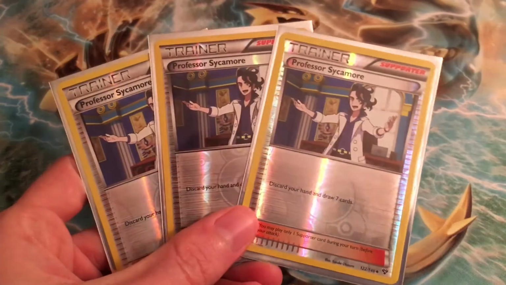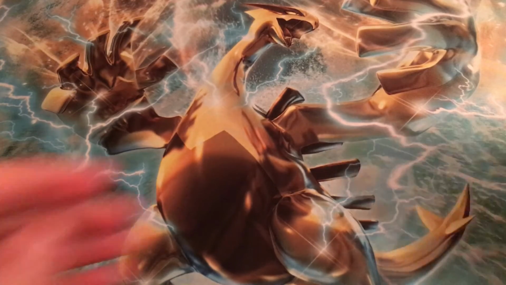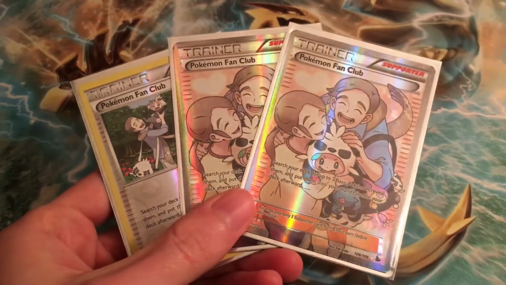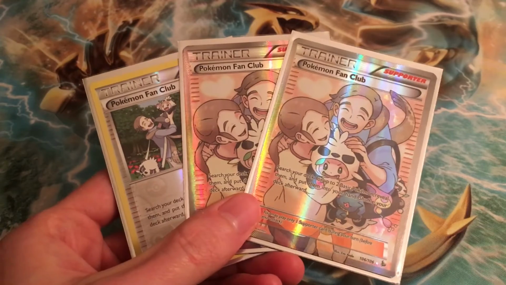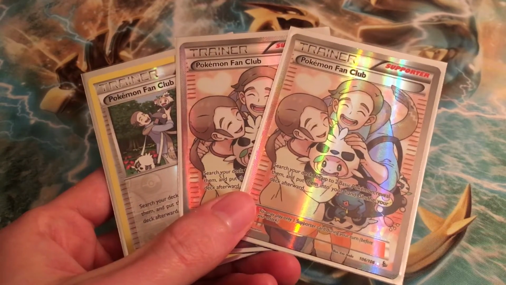Supporter-wise, we're running 3 copies of Sycamore just because he is such a great draw card. Enough said there. I don't really need to defend that. We're running 3 copies of Pokemon Fan Club. Reason being, we really, really want our consistency, and Hoopa is a great searcher, but Hoopa cannot get our Mews.